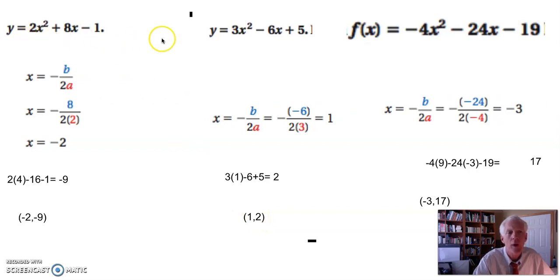In both of these, a is positive, so the graph is opening up. These are minimum values. That's our next video coming up after this. Over here, my vertex is negative 3 and 17. This graph opens downward, so that's going to be the maximum value. This is already up to 10 minutes, so I'm going to close this one up. Digest all this. The second lesson will follow this, called part 2. So axis of symmetry, negative b over 2a. That's the key.